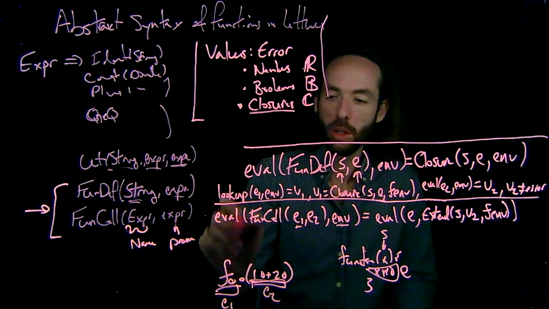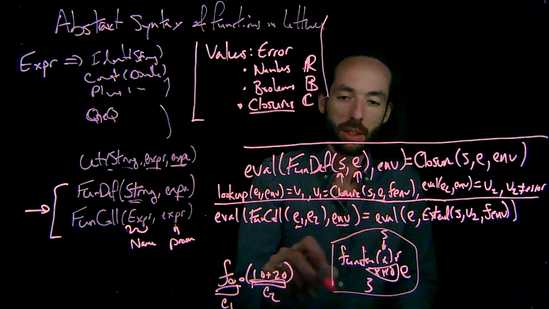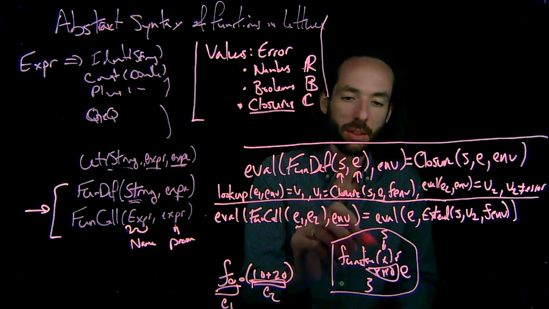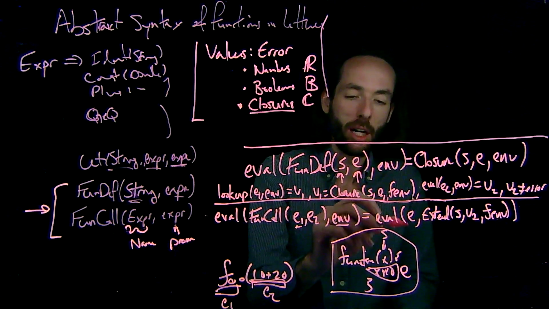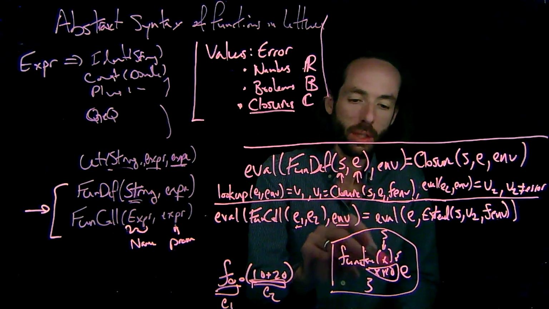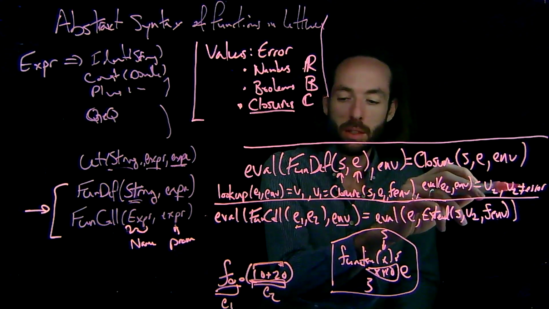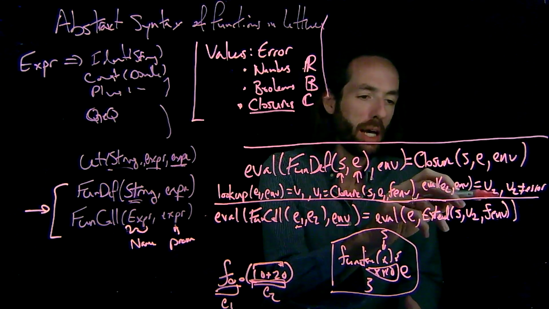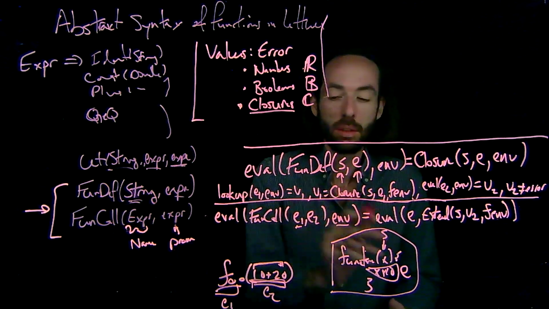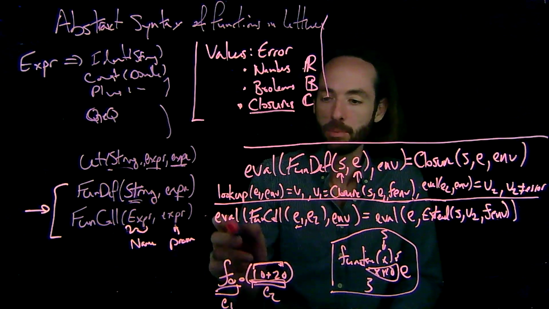So we look up E1, try to find that name in our environment. That should give us the closure that represents this whole thing, right? That's this closure right here. So S is the parameter, E is the body of my function, and this is the environment that I captured with the closure when we first defined this function. And then we eval E2, right? So we figure out what we are passing to our function, and that should be something besides an error, because we should be willing to pass in booleans or numbers or even other functions. That leaves us a lot of room to make interesting computations.